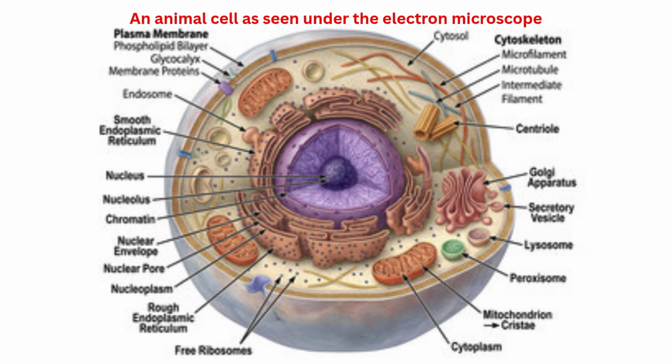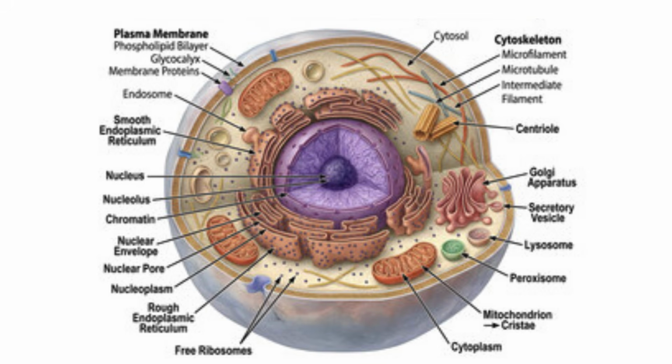Basic parts of an animal cell as seen under the electron microscope. When you view an animal cell under the electron microscope, you will observe the following: the cell membrane, the cytoplasm, the vacuole, the nucleus, the nuclear pore, nucleolus, the nuclear membrane, Golgi apparatus, secretory vesicle, rough endoplasmic reticulum, ribosomes, smooth endoplasmic reticulum, pinocytic vesicle, centriole, lysosome, and the mitochondrion.